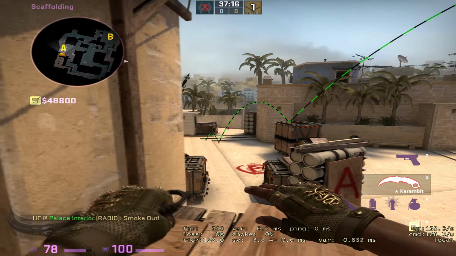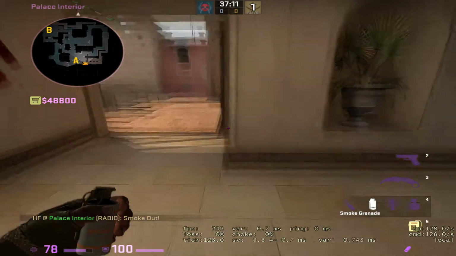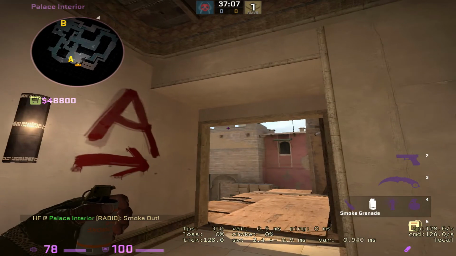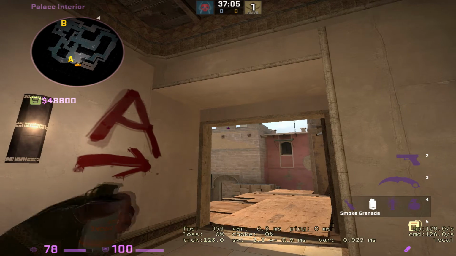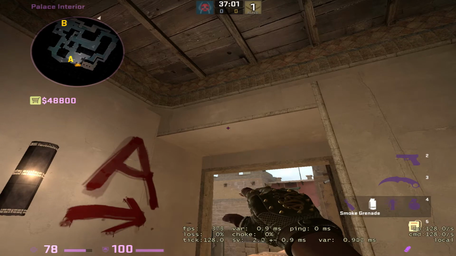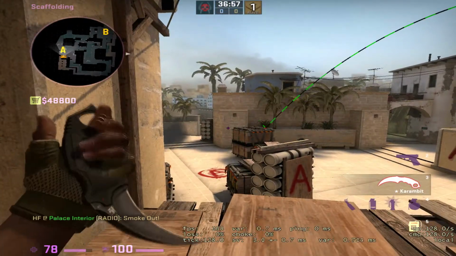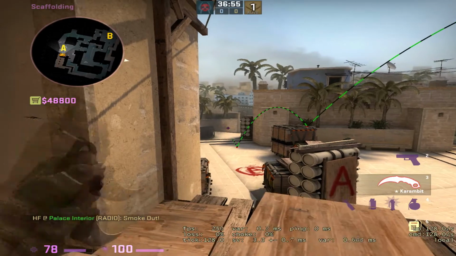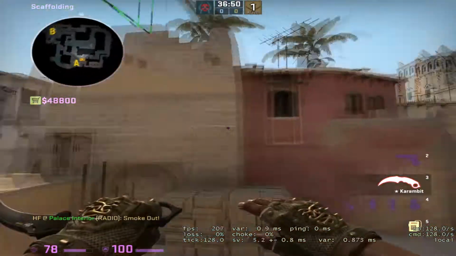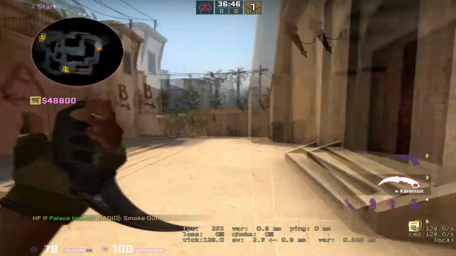A little bit too far on that one, so to fix, this is how you have to learn smokes, basically. Not everything's going to be perfect. You have to know how to adjust them. So that went a little bit too deep, so I'm going to center it a little bit more, and let's see. That may work a little bit better. Yes. Okay. So now your CT smoked off. You have to be able to fix the smokes. You can't just learn all your smokes from videos. You have to be able to adjust them to your liking.